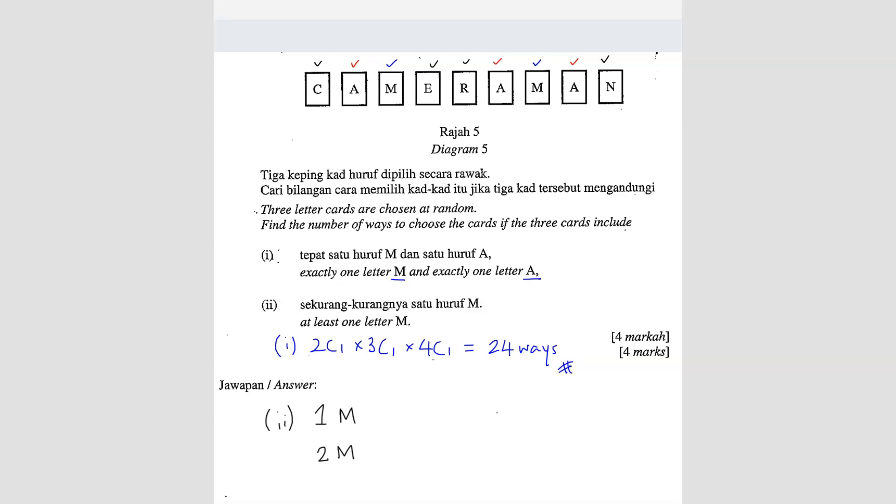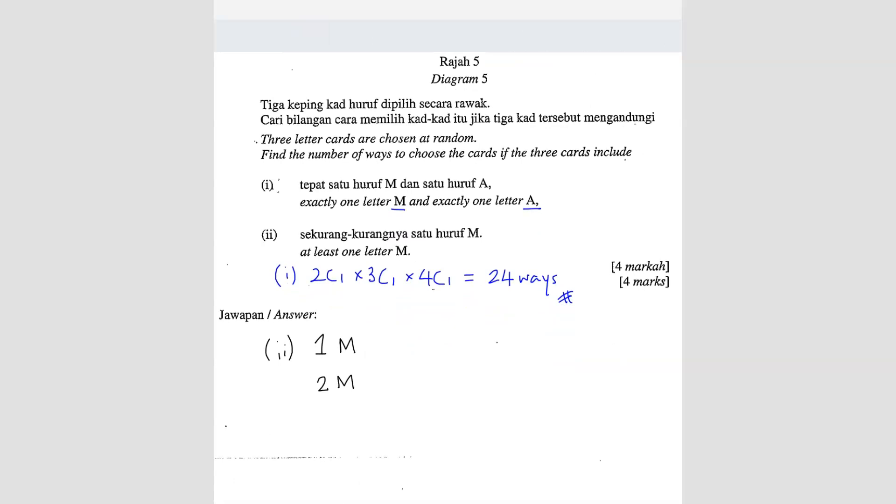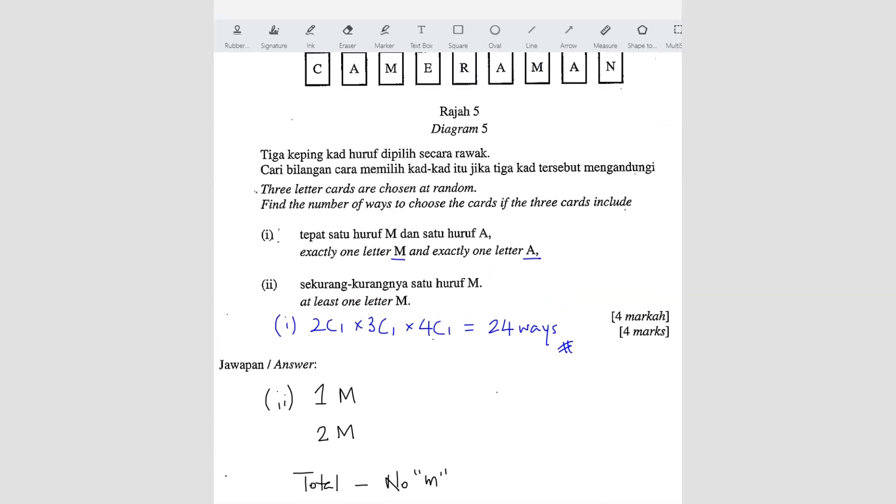Find the scenario where there's only 1M and you can find another scenario where there are 2Ms. Or the easier way is you can straight away take total. That means having all possible ways total minus no M. We can also do that. Both ways will give you answer. So we'll do both ways. The first one.